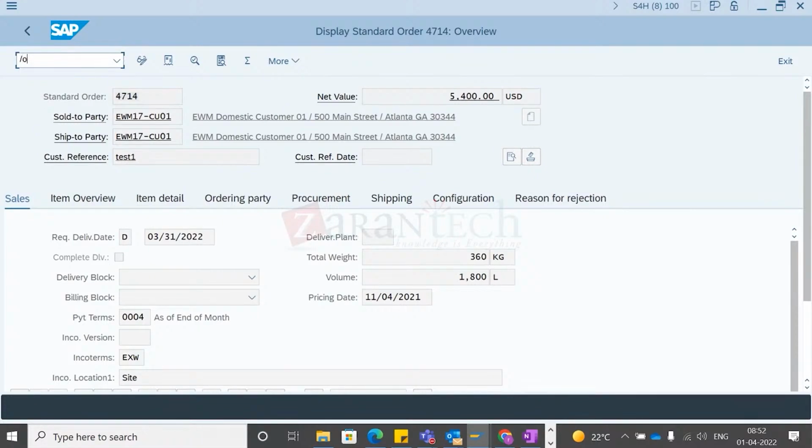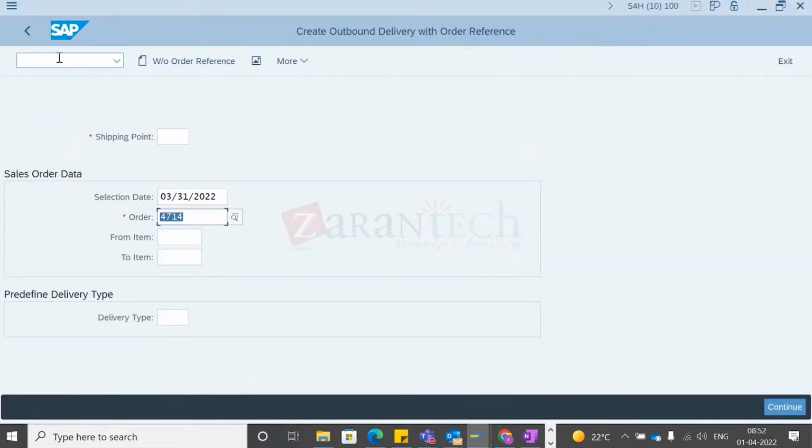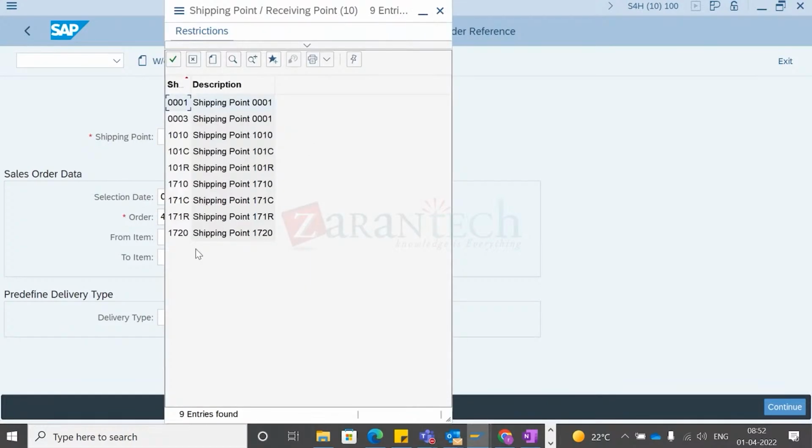Let's see, we can create the outbound delivery. VL01. Should be the shipping point.